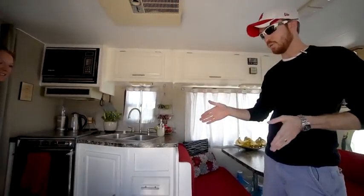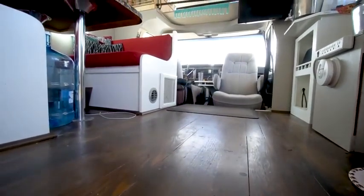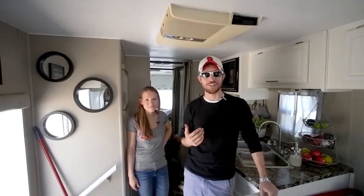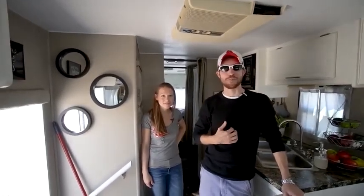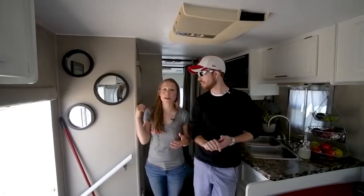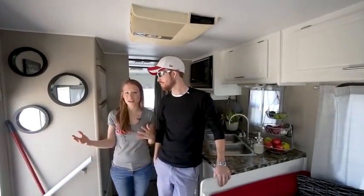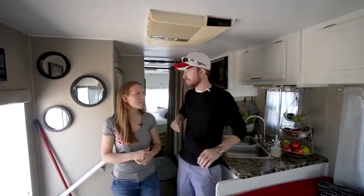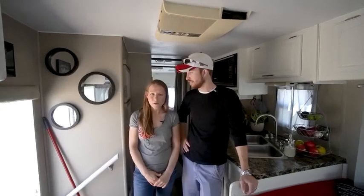First thing you'll probably notice is the floors. We have pallet wood floors. It is mostly pine, there is some redwood, and some oak in there as well. It's very rustic. We didn't really know how pallet wood was actually going to hold up, but for driving around for almost two years, we're surprised it's not splinters yet. These are pre-put-together pallets that you find by the dumpster behind construction stores, Ace Hardware, that kind of thing. We saw them all stacked up and had this crazy idea, probably inspired by things on Pinterest — people make all sorts of furniture out of pallets. We just thought we could make a floor out of this.